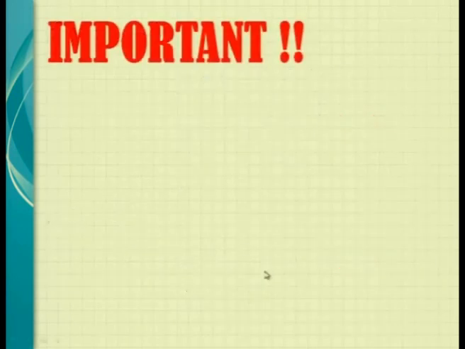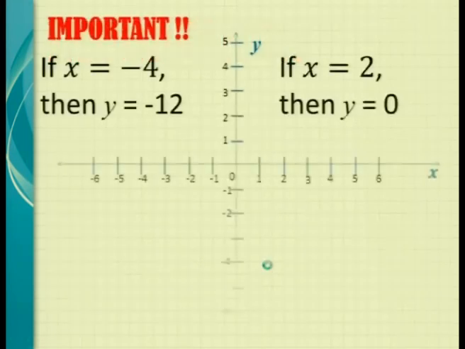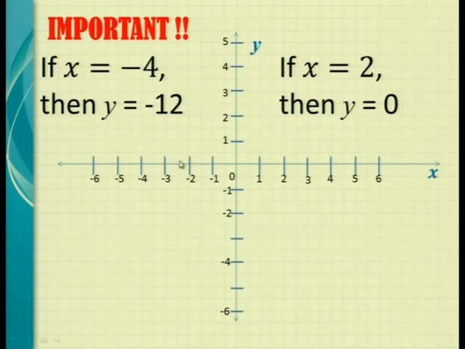Very important that you must remember those values go together. Remember on the graph, we had certain points on the graph, and each of those had an x value and a y value. So those go together. If x is minus 4 here, then y will be minus 12. That's way down there. If x equals 2, that's here. y equals 0. That's right on this point here. So solving those two equations gives me two pairs of answers.